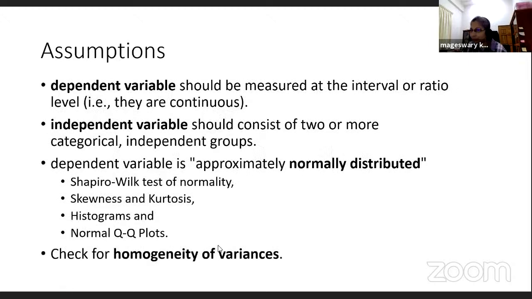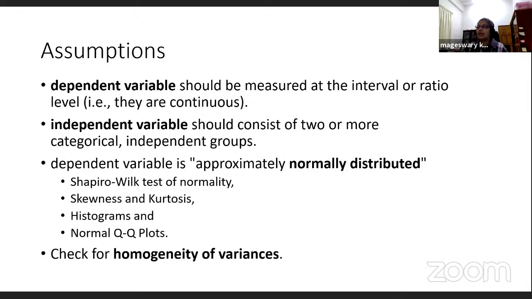Right. Now, the assumptions: the dependent variable is continuous, then the independent variable consists of 2 or more categorical or independent groups. So the dependent variable is your attitude score, right? Your attitude. So your attitude now is what? Likert scale, correct? Let's use the example attitude. So it's a Likert scale. The independent variable is your class, class 1, class 2, class 3. So it is actually categorical. You know, class 1, class 2, class 3.